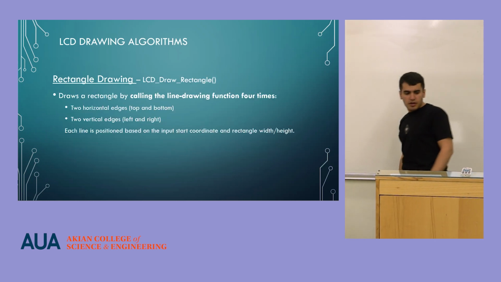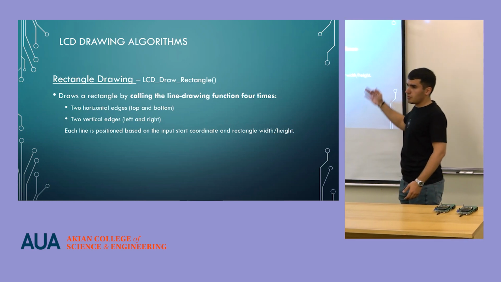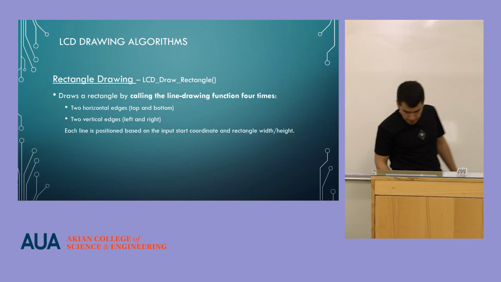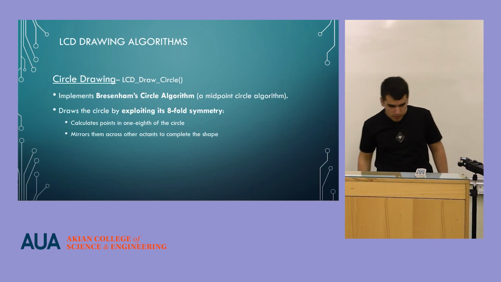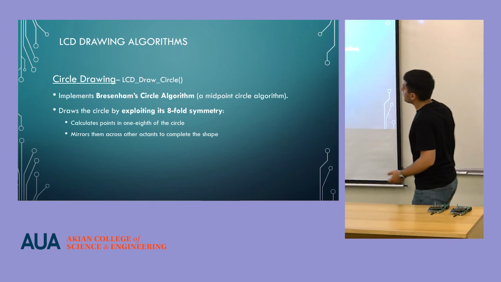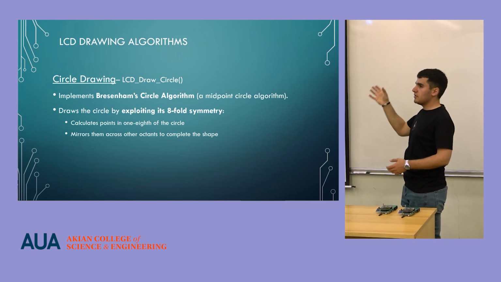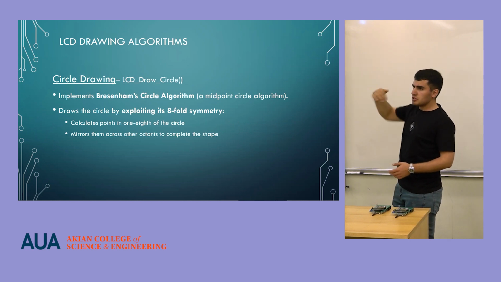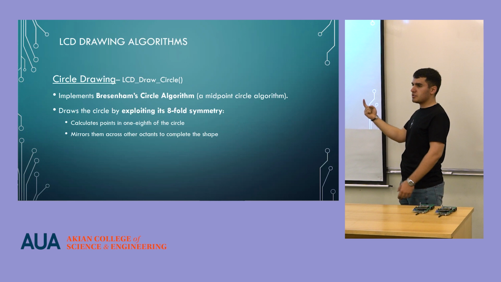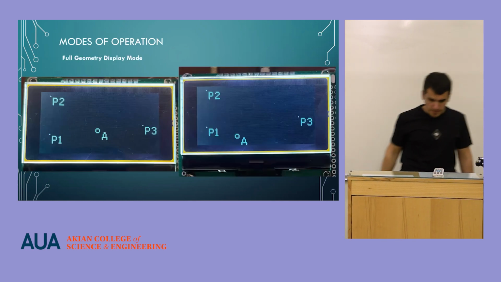Rectangle drawing. This rectangle drawing is actually connected with drawing the line, so we are using lines from the previous algorithm that we have already created. And circle drawing, again, I use Bresenham's algorithm, which actually splits the circle into 8 sections and mirrors them in separate sections. So we will not compute all 8 sections, but we'll do 1 section, and we will repeat the same for the 8 sections.